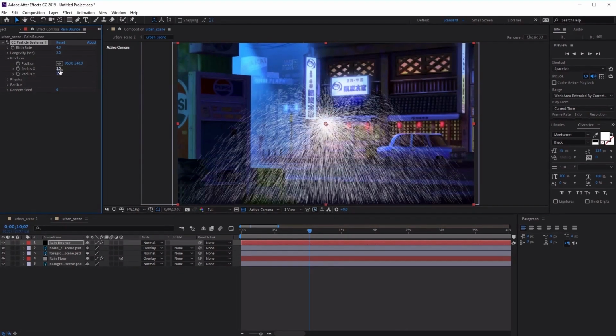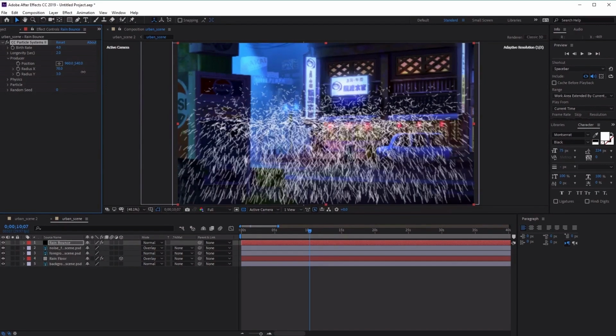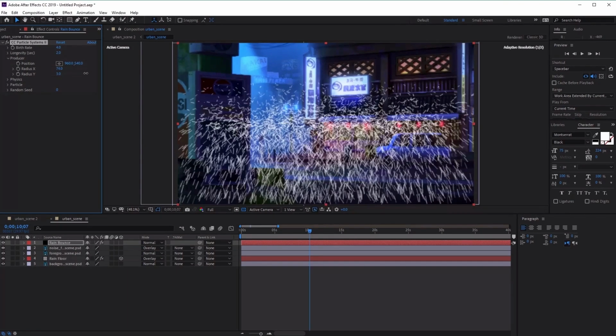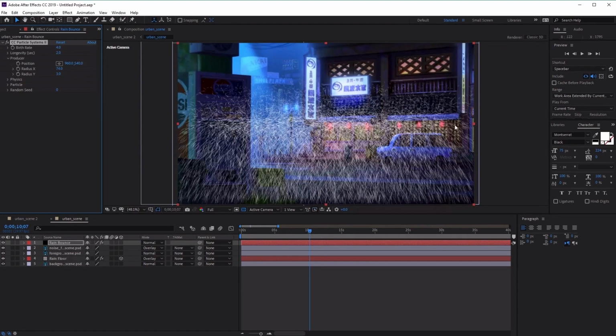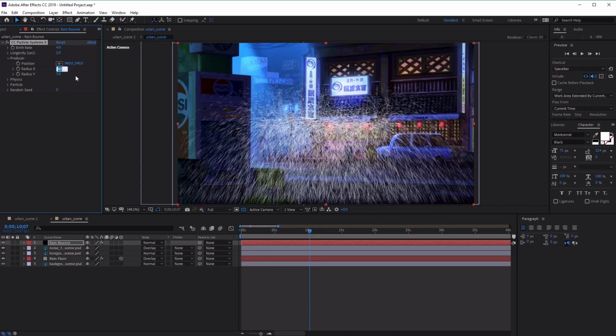So let's go ahead and change the X radius of our producer here, and you'll see how this is making the producer look like the particles are coming out from a flat plane or a surface instead of a single point like we had before. So let's go ahead and stretch this out to something like 40. We can also add a value here just by clicking on the value and inputting it with our keyboard.